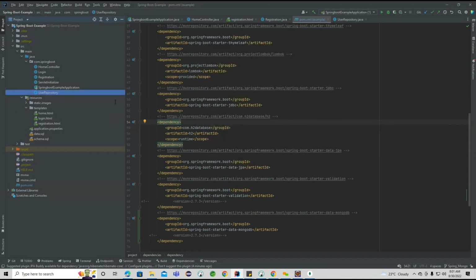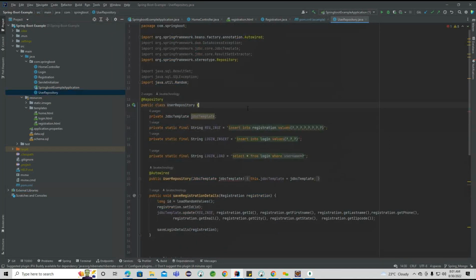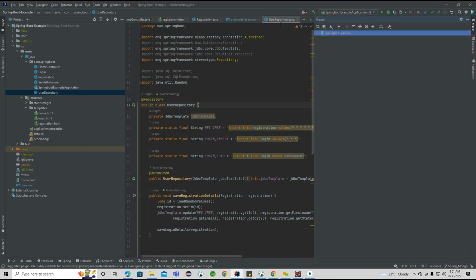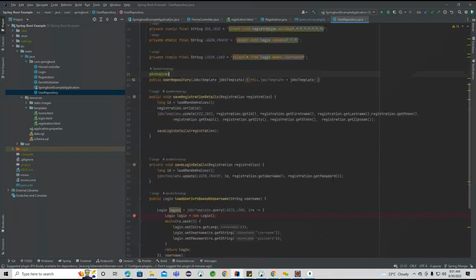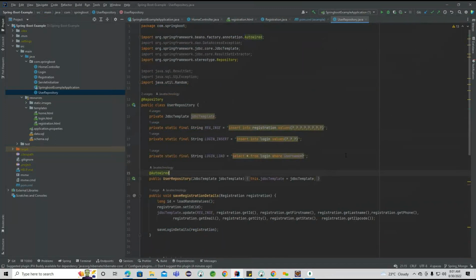Anyway, inside the user repository, inside this particular user repository, it is not connected properly. Refresh this. Okay, so everything is resolved here.